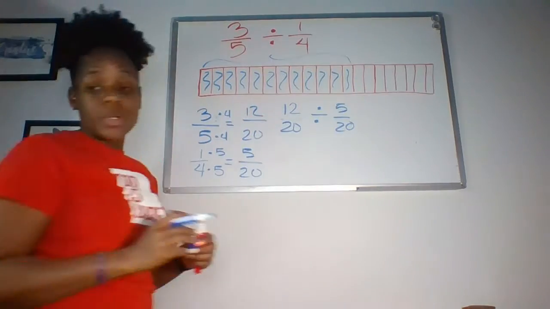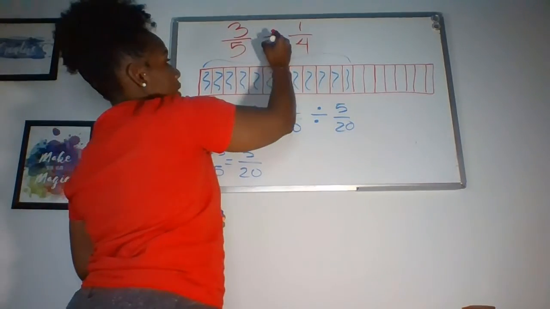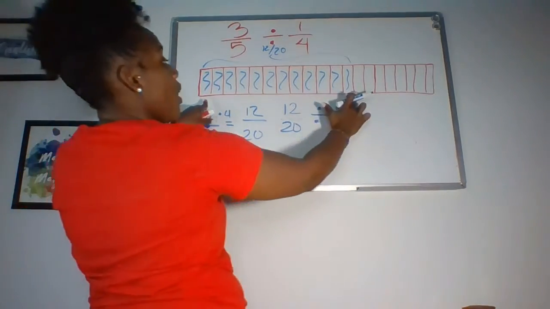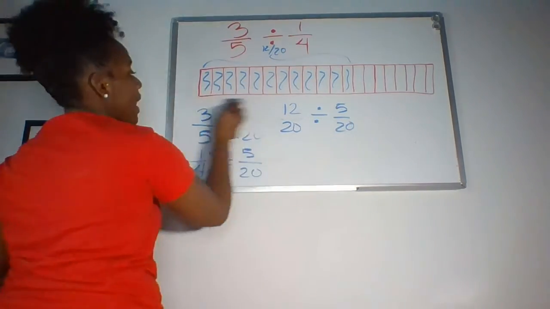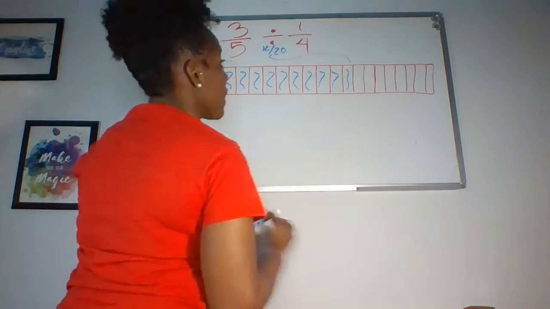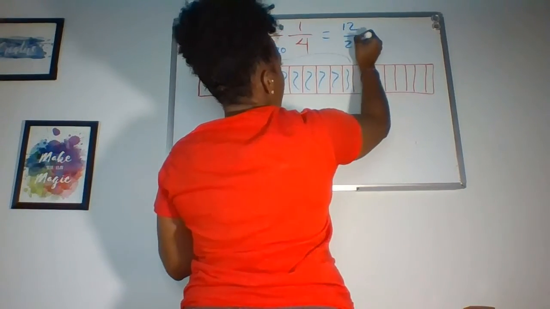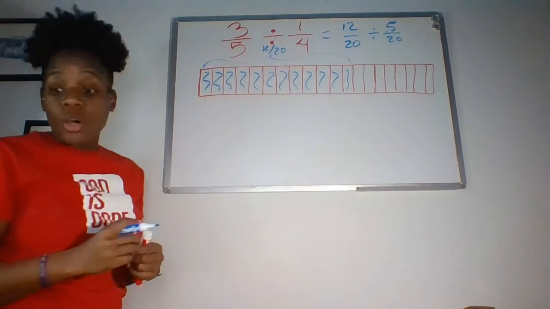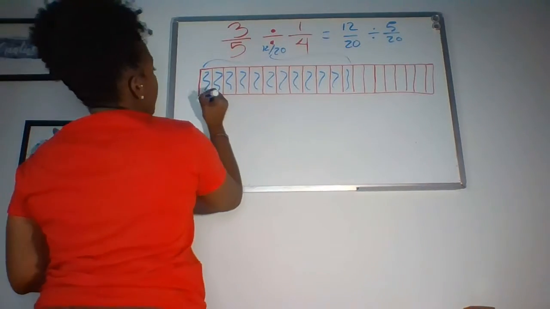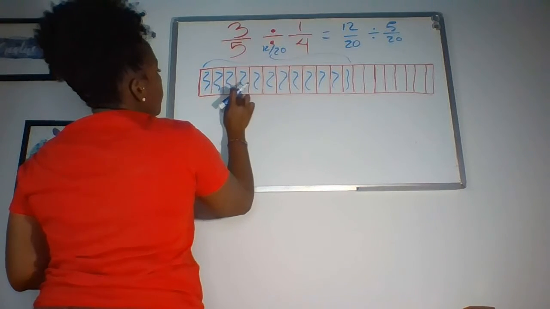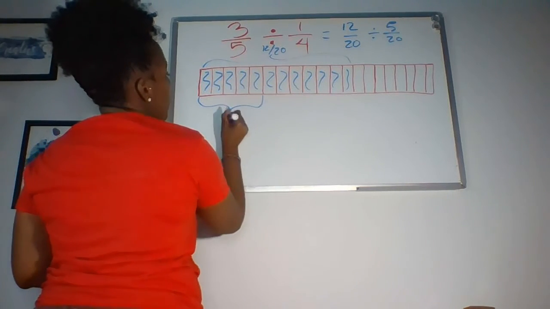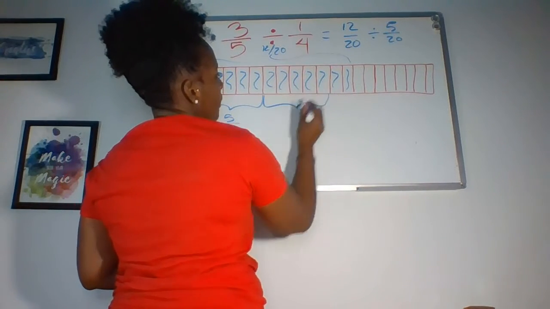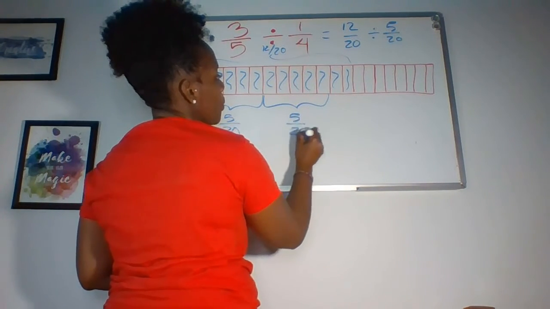So what's shaded in, we take this fraction here and we shade in 12 out of the 20. This would represent our 12/20, right? And then we would break what's already shaded up according to this second fraction. And this second fraction is 5/20. So let me go ahead and write this: 12/20 divided by 5/20, right? So I would count out 5s. Count by 5s, right? 1, 2, 3, 4, 5. This represents 5 out of 20. 1, 2, 3, 4, 5. That represents 5 out of 20.